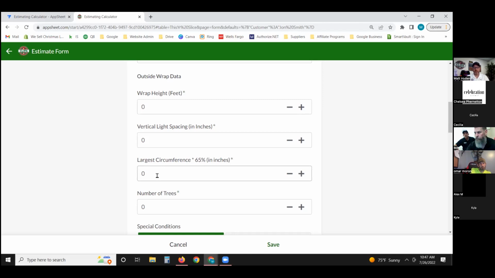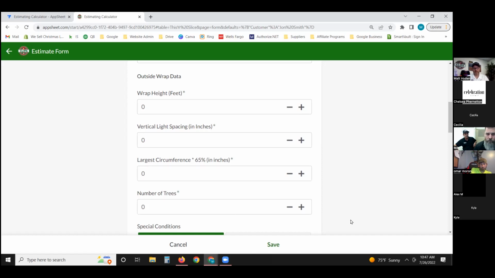For large circumference, you need to have a measuring wheel because you do want to measure the circumference of the tree. Then you're going to multiply it times 65% because trees are not a square. They get smaller at the top, so you're using fewer lights at the top. That's why we have that calculation. If it's 24 feet, I'm going to take 65% of 24 feet, and that's what I'm going to use right there. If it's 100 feet, I'm going to put 65 feet in there. We'll just make it easy that way. Again, trees are typically cone shaped, so you're using fewer lights at the top versus the bottom.